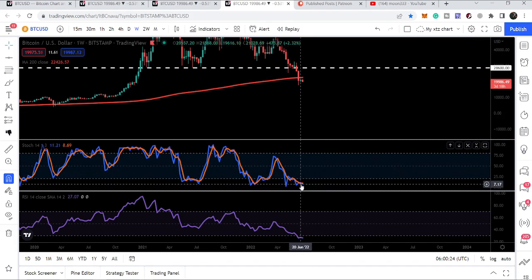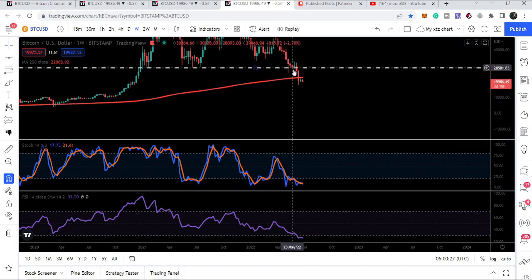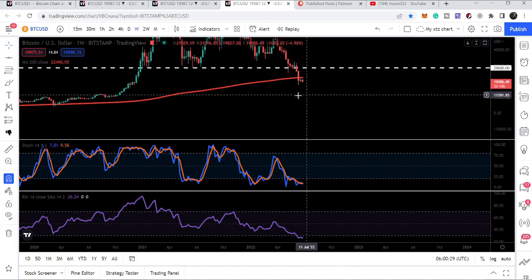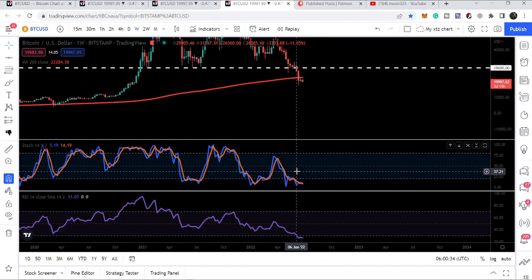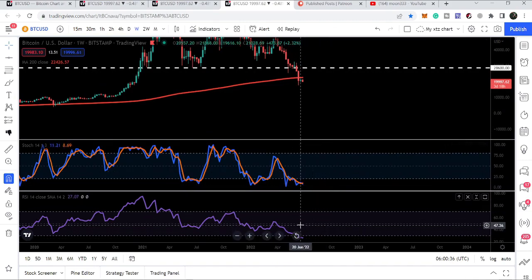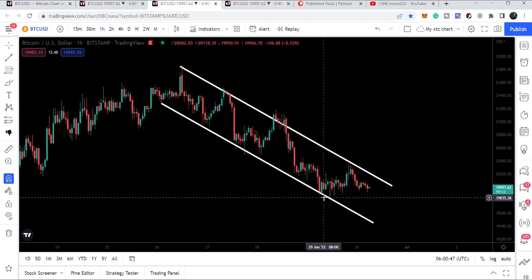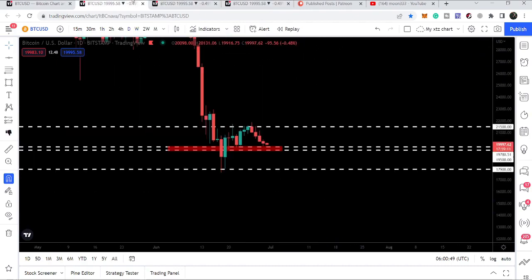And we also have a bullish divergence on this chart. You can see that the stochastic is forming a higher low than the previous low, and the price line is forming a lower low than the previous low. So I'm expecting that if we have stochastic and extremely oversold condition, and we are having the most extremely oversold value of RSI in history, there is a probability that we have found a bottom here at $17,900. But unless this resistance is broken out, this reversal cannot be confirmed. So we need to wait for this breakout as soon as possible.